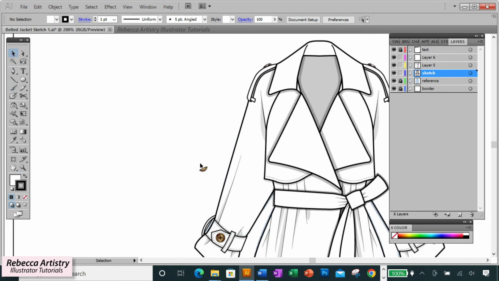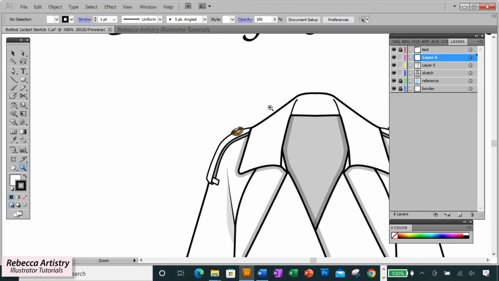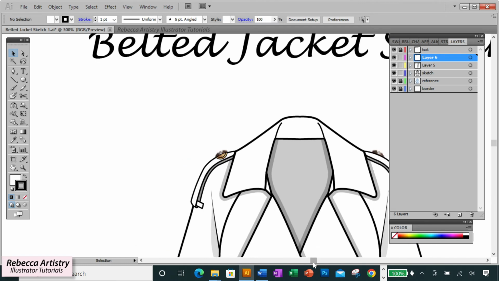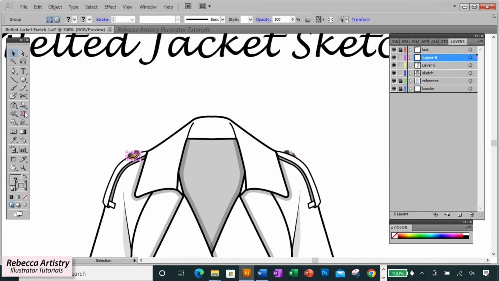And then this partial button, I'm just gonna put it up here where I can see from the reference picture that it's kind of peeking out from behind the sketch. I'm just gonna place that partial button right here. And I'm gonna do the same thing. I'm just gonna reflect it using my reflect tool and holding Alt Shift to reflect that to the other side.